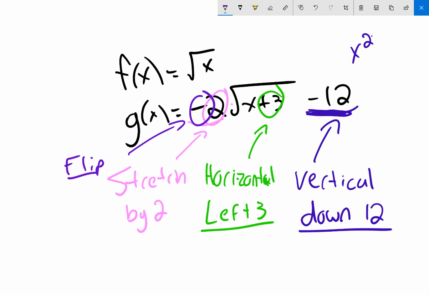So it's kind of just like a matching hide and seek sort of thing. But that's how you can tell what transformations are occurring from an equation. Notice what the equation originally was, and then point out all the different things that occurred. And based on where those things are, that can tell you a lot about what type of transformation it's representing.